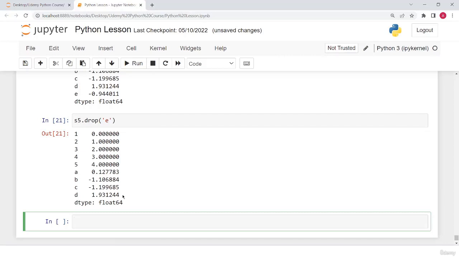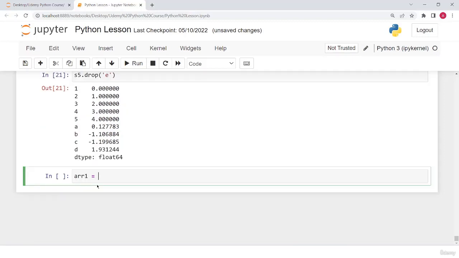Now let's move on and see how we can use arithmetic functions in series. First I'm going to create two arrays. array1 will include the even values 2, 4, 6, 8, 10, 12, 14, and 16.